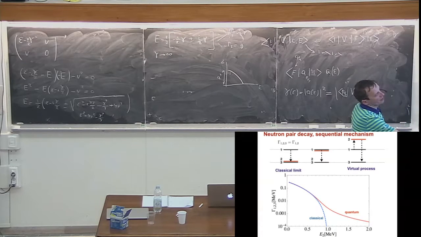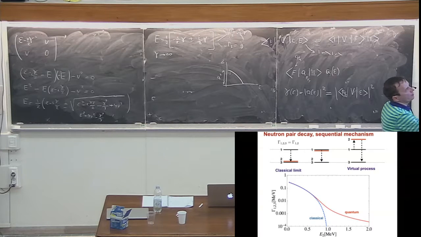So this is a calculation of the decay width. In the classical case, if I'm moving state 2, state 3 can decay to 2 and then to 1. So in the classical case, the decay will be forbidden once I'm reaching this point. Once I'm at 1, the decay becomes forbidden. But of course, in quantum mechanics, this process is possible. I can go up and then down again.